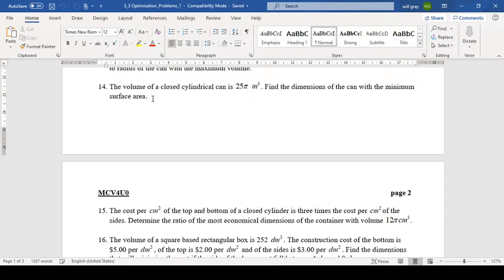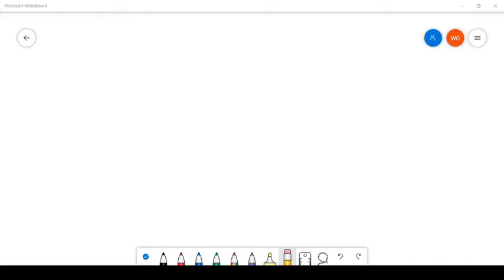Now remember that it's a cylinder this time, okay? So cylinders have different formulas than boxes. And let's go ahead and investigate that now. So what we'll do is we will go to a little note sheet here. We want to remember that the volume of a cylinder is equal to the area of the base, which of course is a circle, times the height.